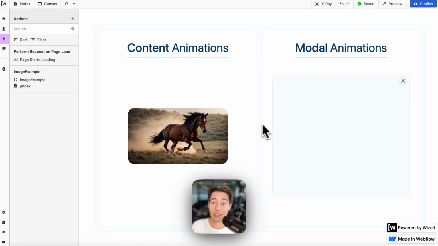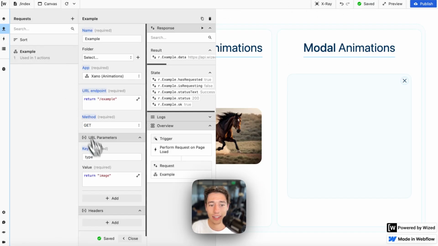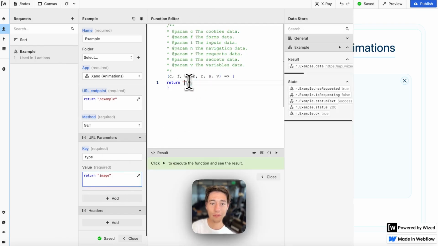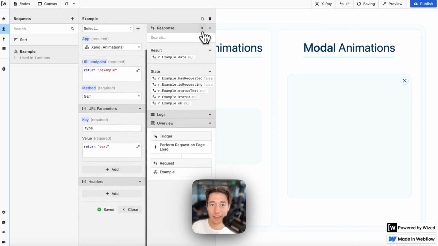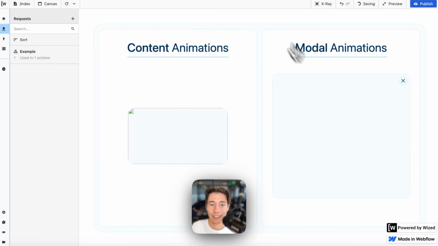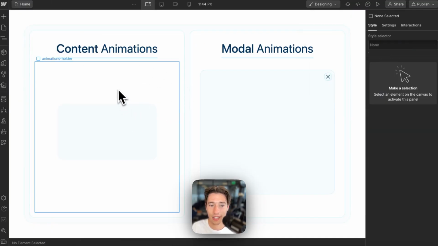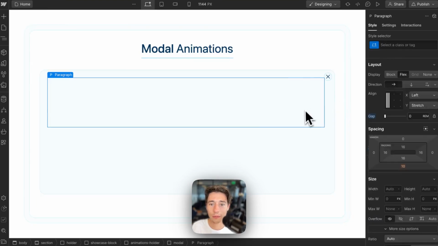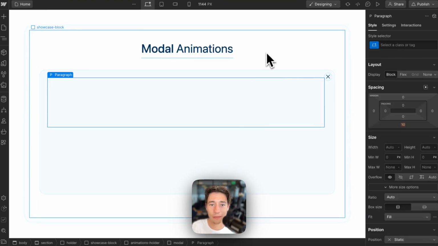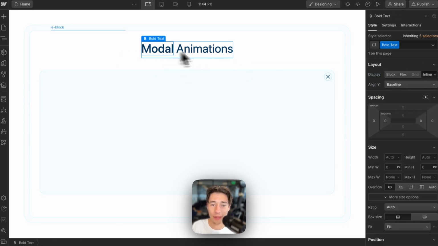Now, images are cool, but let's actually revert back to text and let's make a modal work after a request finished, since we now understand the principle of this. So now let's get text. Let's discard the image. Let's remove this. And while we're on it, why don't we just make a big modal? And now we have the modal animations.